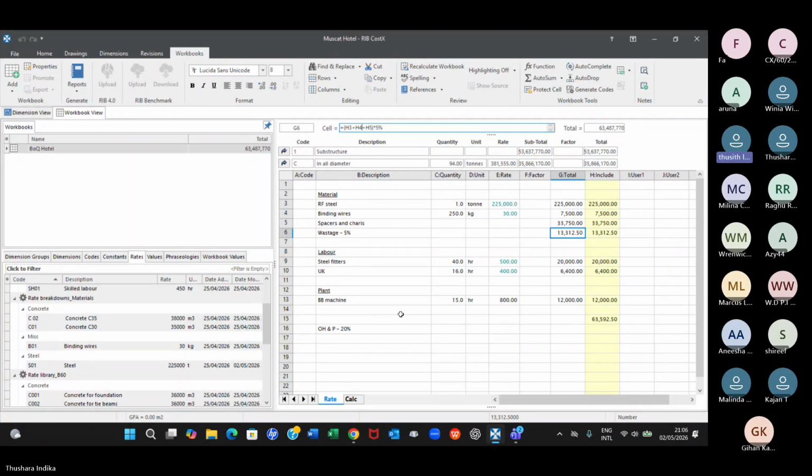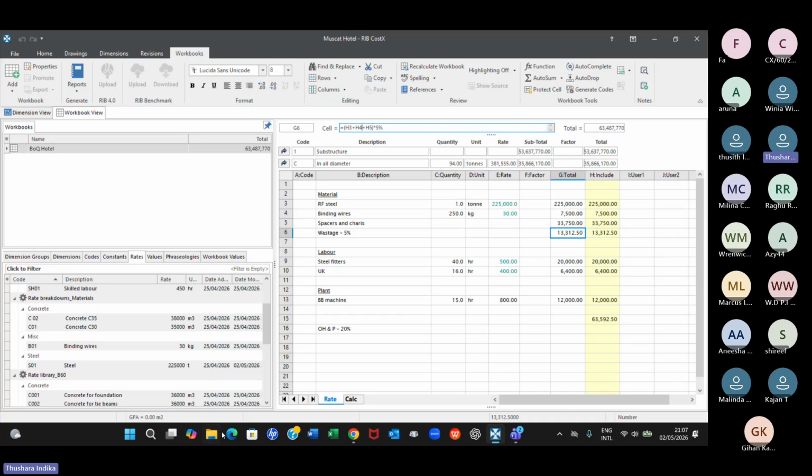Excuse me. When we purchase the CostX full package, do we need to purchase the 3D measurement, those things? Usually we don't do that one. With the normal basic one, can't we do the calculation like this? You can do the calculation, but then you have to have the workbook.